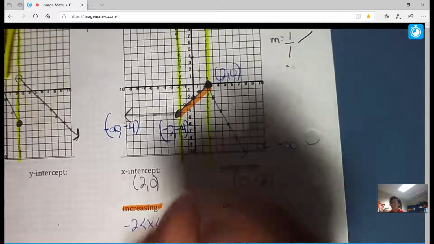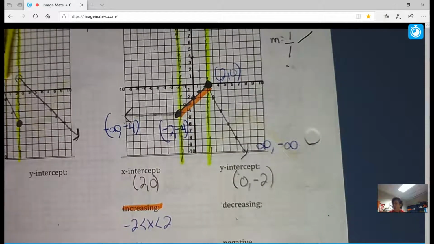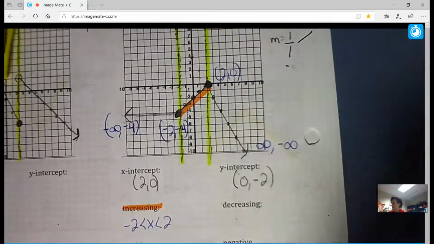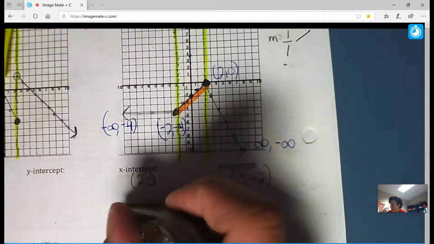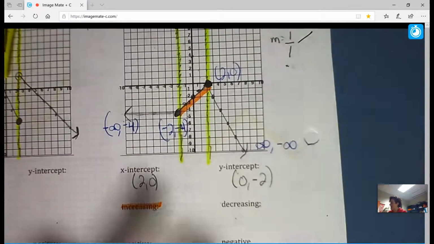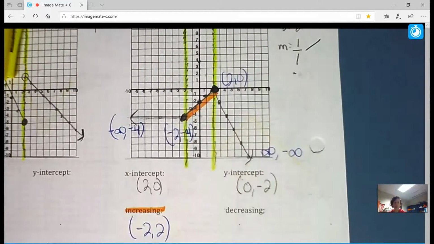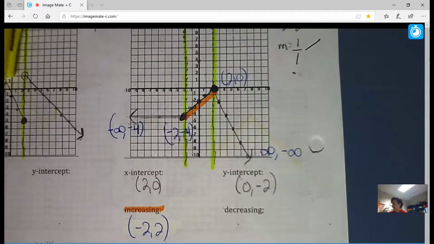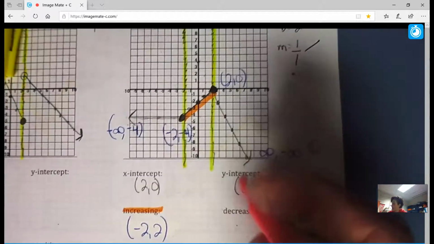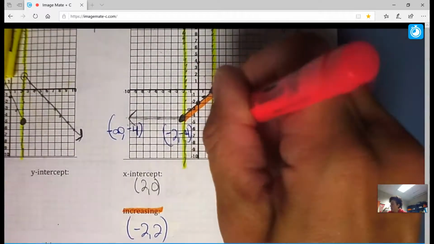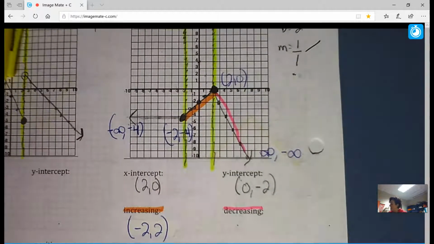And still, with increasing and decreasing, we never underline those. Oops, sorry. Ignore that. That's my Algebra 1 format. Oops. White out. We're doing this, parentheses, negative 2 to 2. Decreasing. So I got a decreasing stretch here. Let me just put that in pink. Something like that. And it starts to decrease at 2 and goes to infinity.